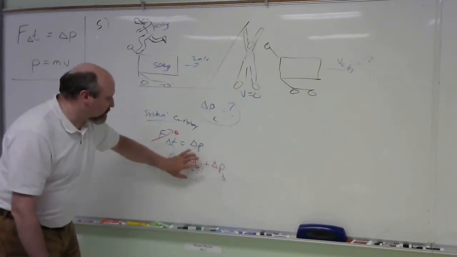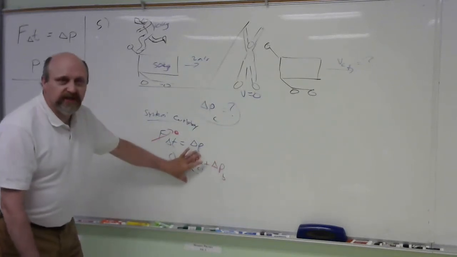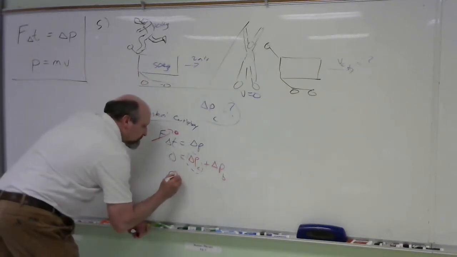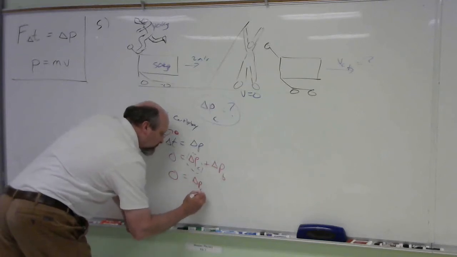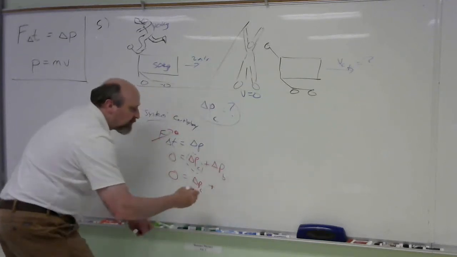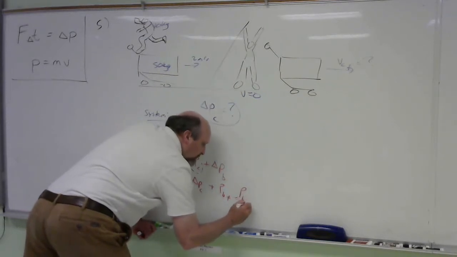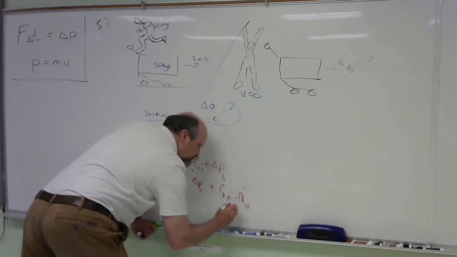And then that will be equal, but I got to add to 0, equal but opposite to the change in momentum of the cart. So this is going to be fun. So if I do this, I'm going to have 0 is change in momentum of the cart, which is what I'm trying to find. Change in momentum of the boy, that would be momentum of the boy at the end minus momentum of the boy at the start. Actually, these are lowercase p's.